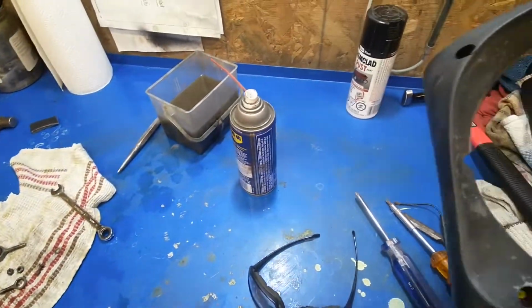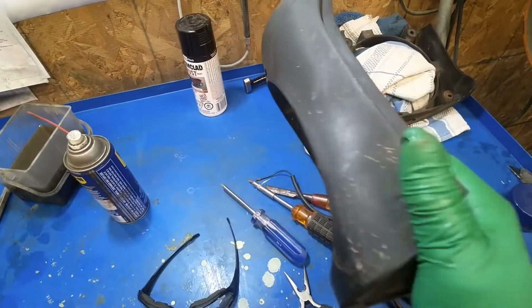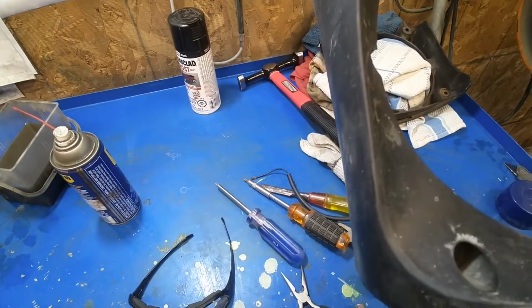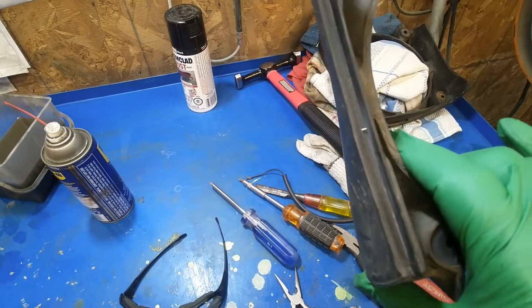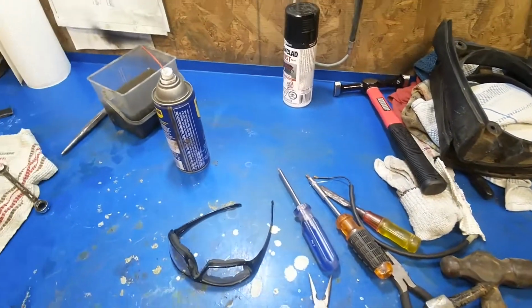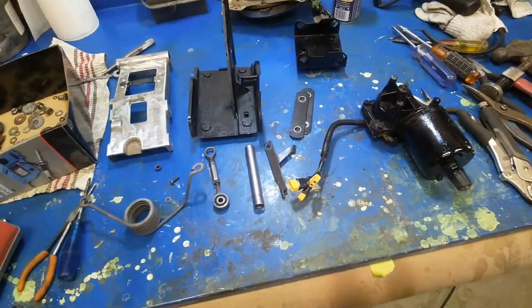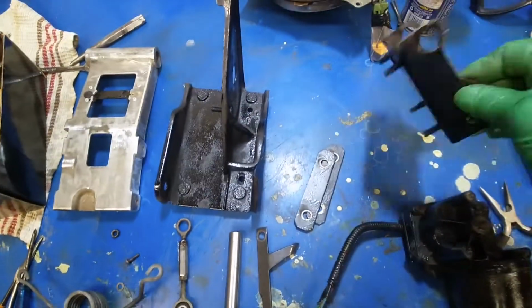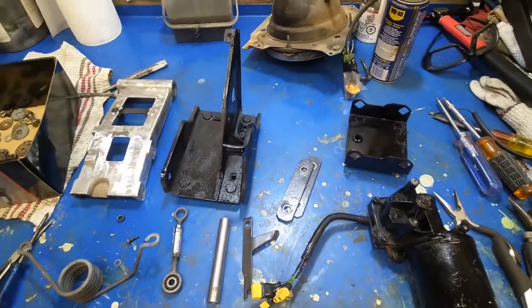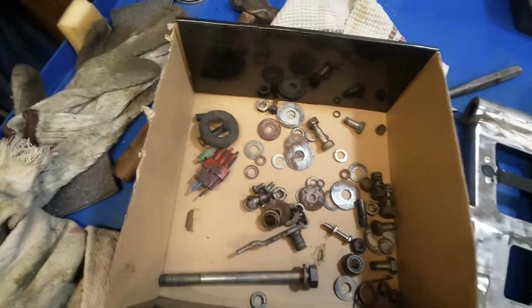And then, you know, the old bachelor trick, I put these things through the dishwasher. They came out fairly clean. Anyway, there we go. I'll figure out a way to make them stay. Yeah, so there's all the parts. Like there's the motor, mounting bracket of some sort. I don't know where that goes. I forget. And there's all sorts of stuff in here to put it all together with.